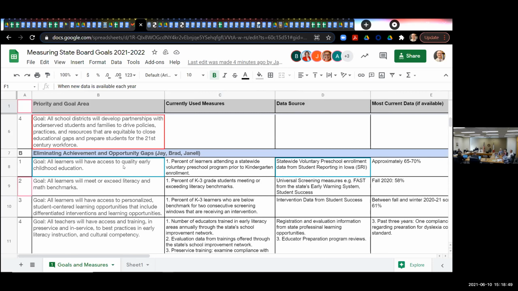Some of the ways that we would suggest measuring might require different, we just need feedback from you on how we might collect that data and what the current data look like.